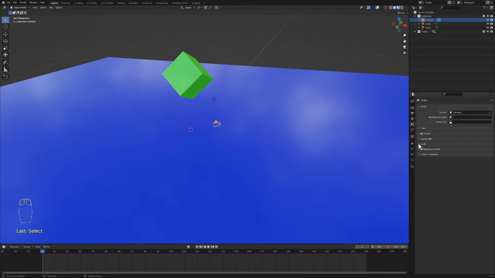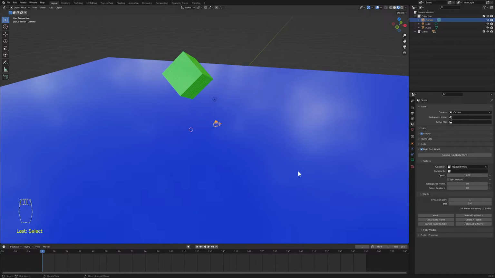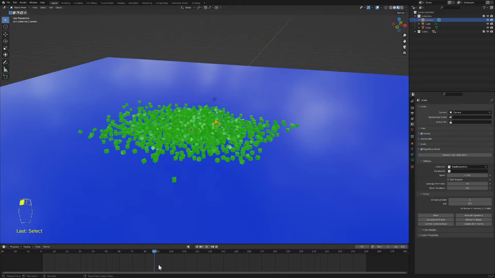to this scene properties, rigid body world. I'm going to bake in the animation, okay? But probably around here will be as much as I need to go, right? So I don't think I need to bake in all 250 frames. So I'm going to change it 250 to about 130 where it says cache. I'm going to cache them, put them in memory, and then I'm just going to bake them.